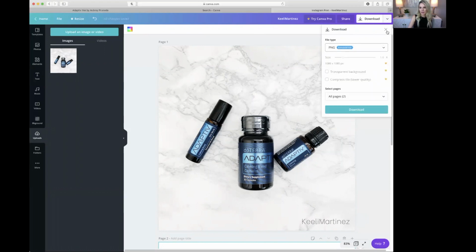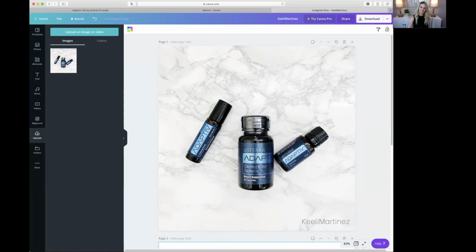But that's how you're going to come in and watermark your content and re-download it. And again, I do know that this is another step, but I think it's a very minimal step compared to what our contributors are doing to create these incredible graphics and photos for you guys to have easy access to. And if you batch this content, it's really, really simple. I will record a tutorial of doing this on your phone with a different app, but this is on canva.com. It is iMac and PC compatible, and hopefully gives you a really easy way to start to watermark.